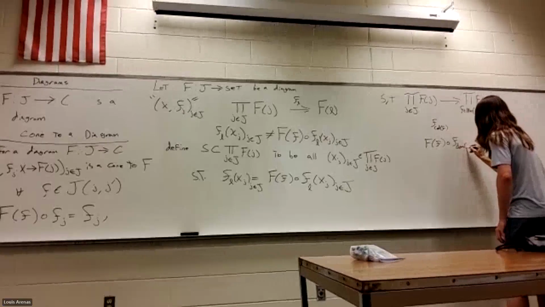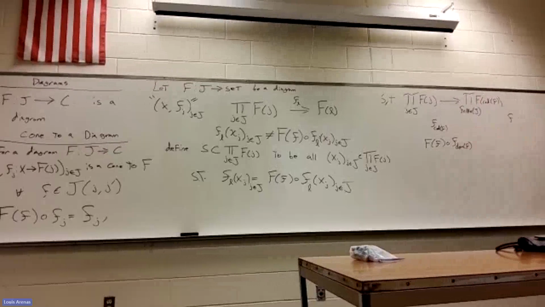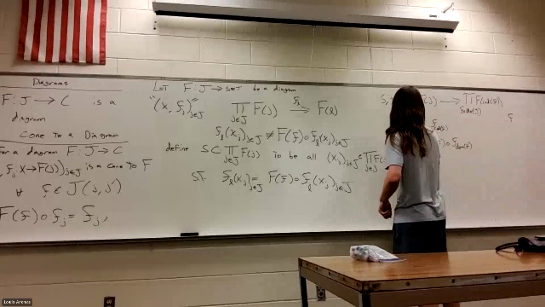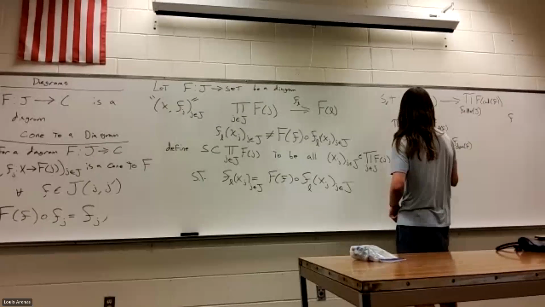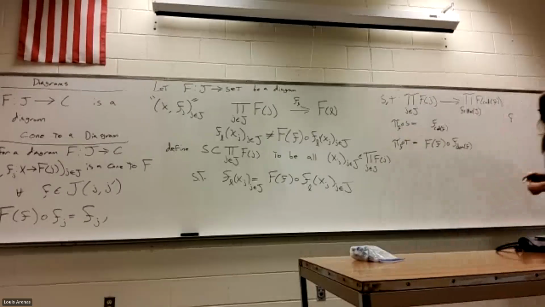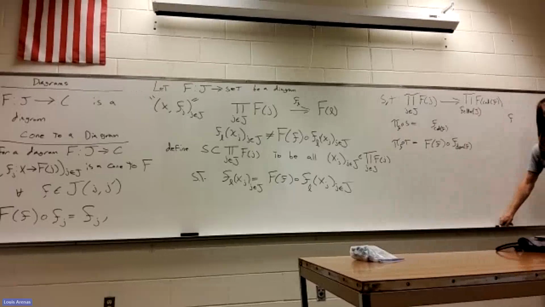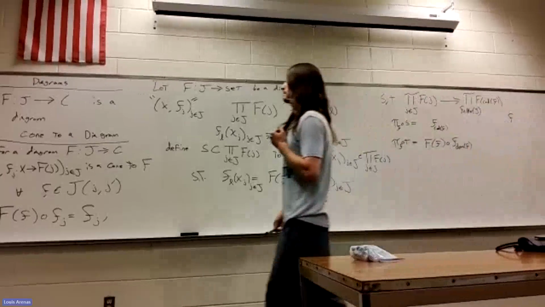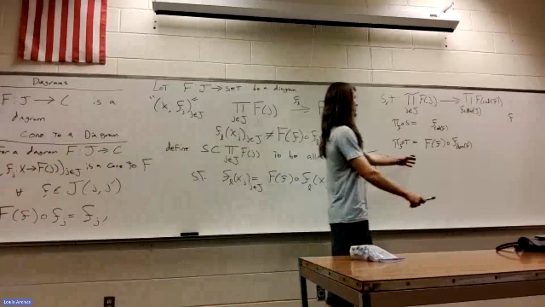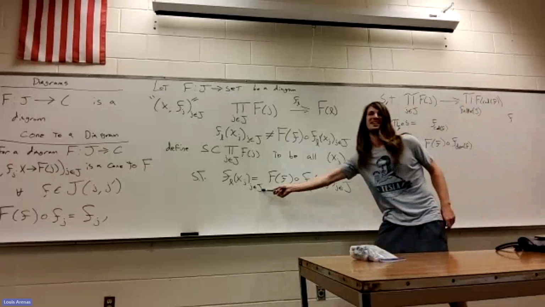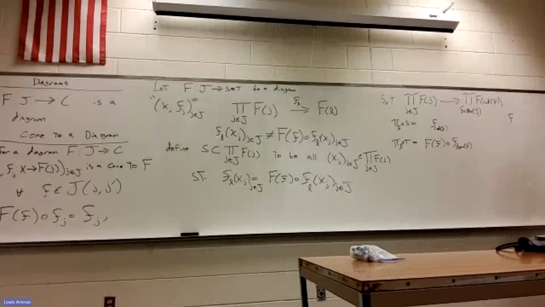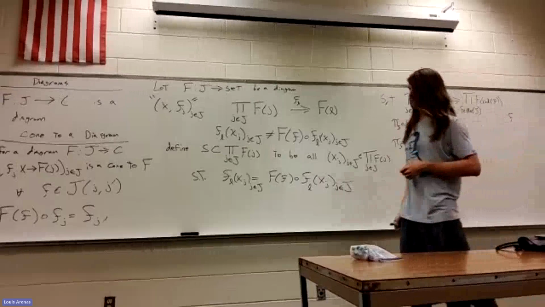Wait, so I'm trying to understand. I got so hung up on cones that I missed the definition of limit. So what you're suggesting is that instead of using the definition of limit, we can compute the product of these F_Js and then set the equalizer by literally saying we want this equation to work out. Yeah. Wait, so what's the equalizer? So an equalizer is three things. It's our set and two other maps, two other morphisms.